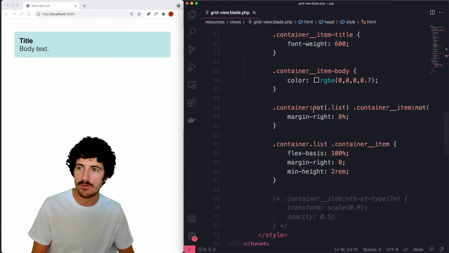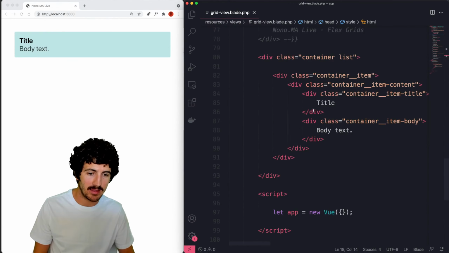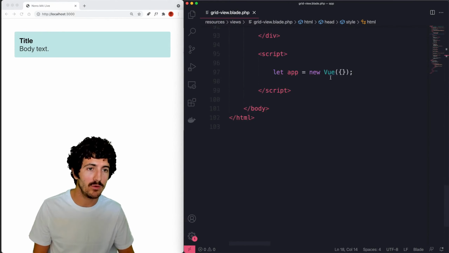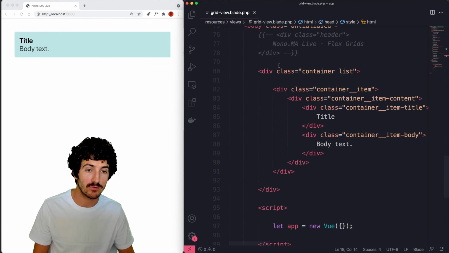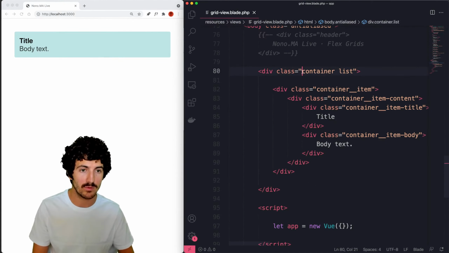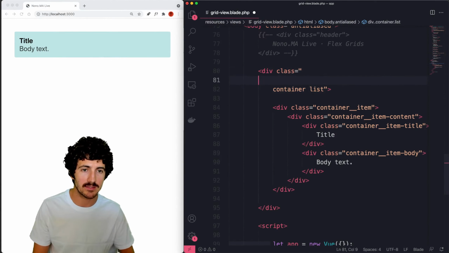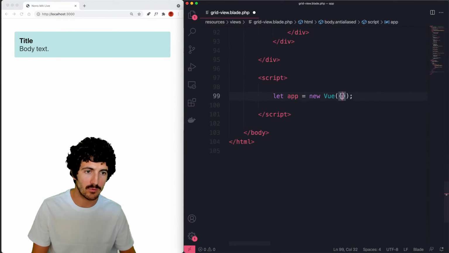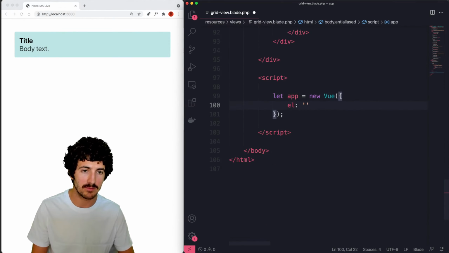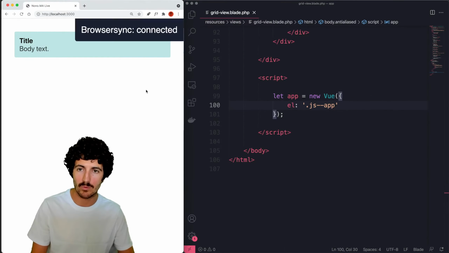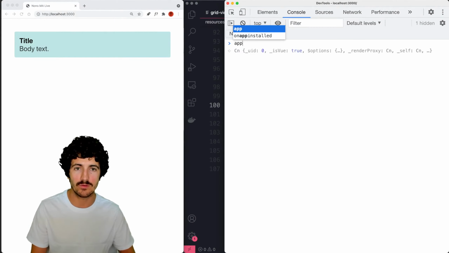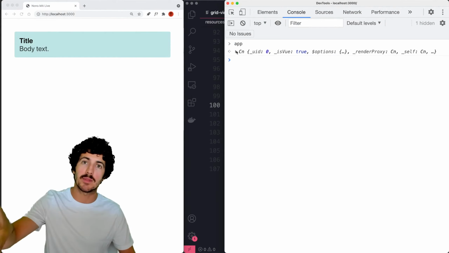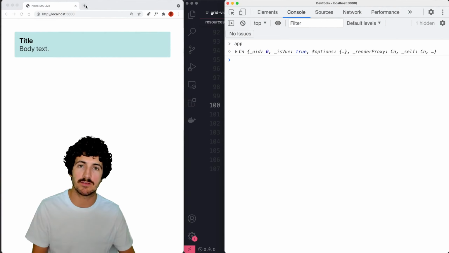So 1 rem. Now that we still have just one component and that we have a Vue application, what we need to do with Vue is first have a way to reference the container where our application is based in. So we're going to leave our classes here, but add a new class called app, and tell Vue that this is going to be our selector to get that component. When we do this, now we should have an app variable, our application. Now our component is mounted as a Vue component.